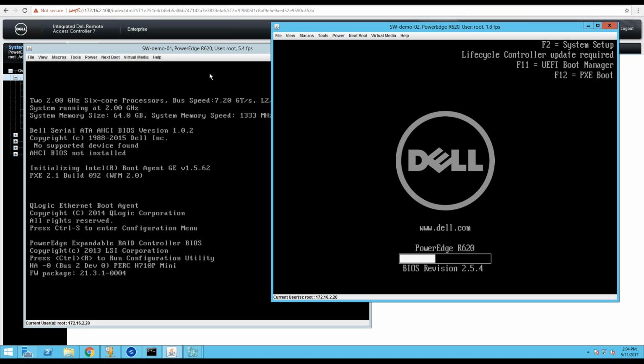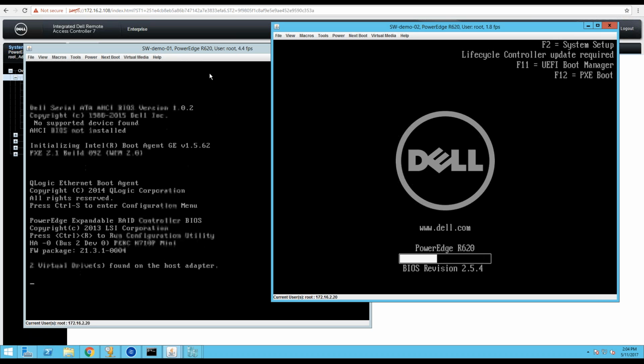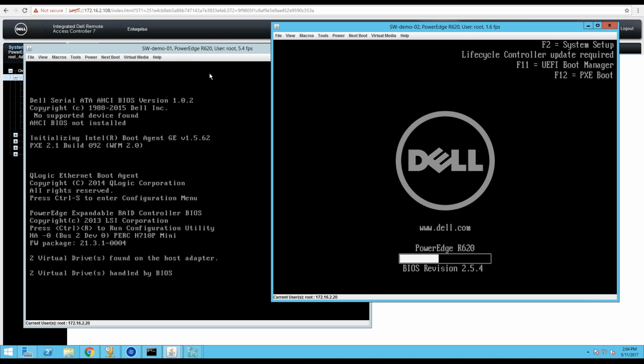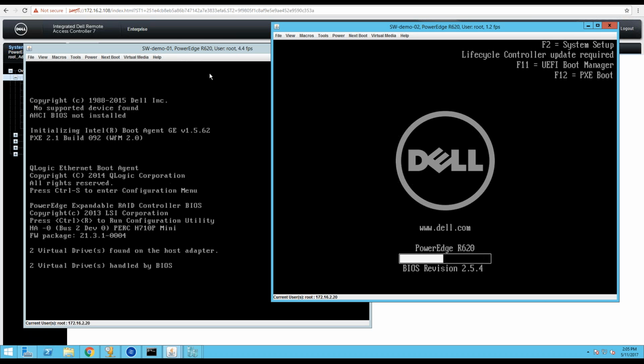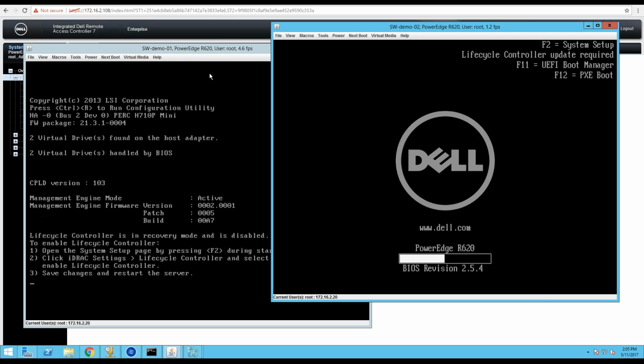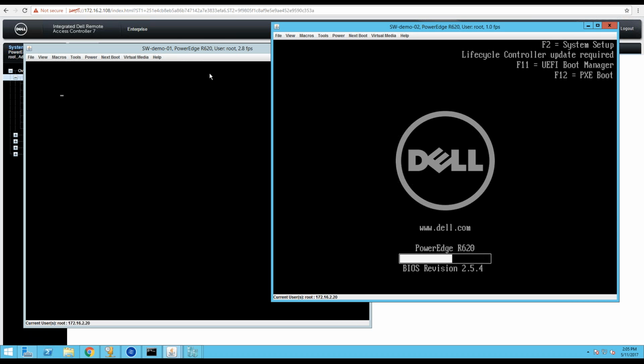As you can see, it takes some time because we have a dual boot system, with a VMware environment as well as a Hyper-V environment. It's just our servers for testing purposes.